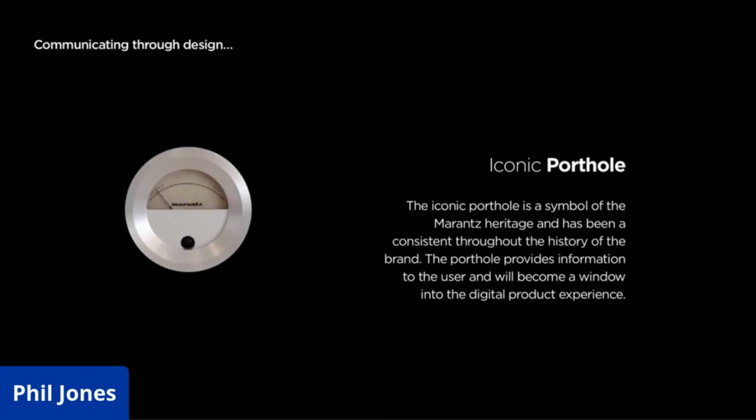One of the things you see us emphasizing as we go forward is that this is such an iconic element of the history of Marantz that there's always a challenge in the digital age of, do you move on from this? Do you change this? What we felt is we wanted to reinforce the feeling of the iconic porthole. And for us, this is as much an icon as I would say the watch face is for Rolex or a Panerai.